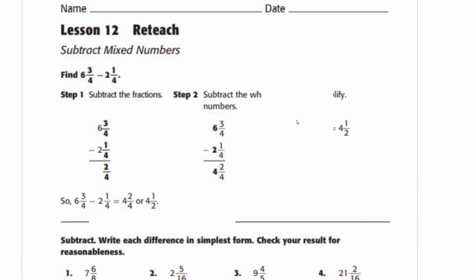Okay, all right, so I think that this one is an easy cheesy, can't believe how easy. So we have 6 3/4 minus 2 1/4, and they're just modeling how to do this. And if you notice this little cute thing over here, folks, what is that? I think it's simplified. Is this the way they gave us the paper? Yes. Oh, yeah, it's printed that kind of funny way.